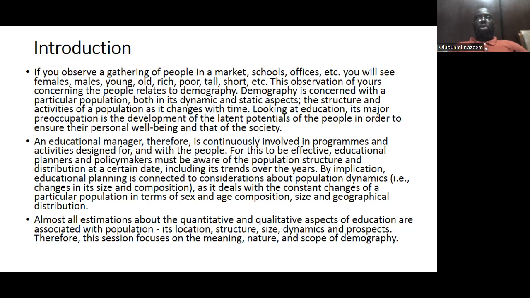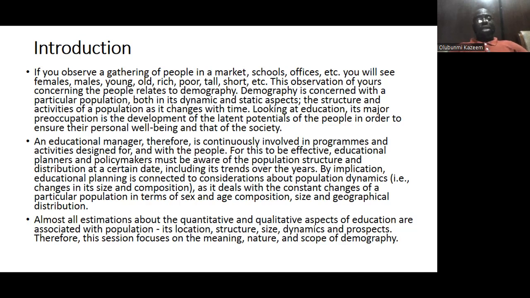They might talk about what occupation do they have? What kind of education do they have? What kind of personality do they have? What kind of environment do they live in? So for us as educational managers in training, for you, my learner, you are an educational manager in training. That's the way I refer to my students. And I feel that you must understand the importance of this course in your educational training.